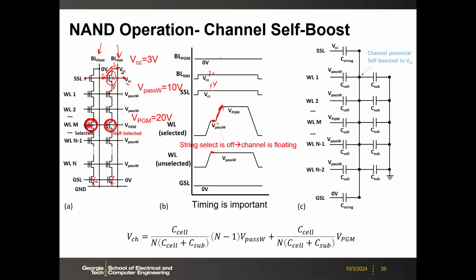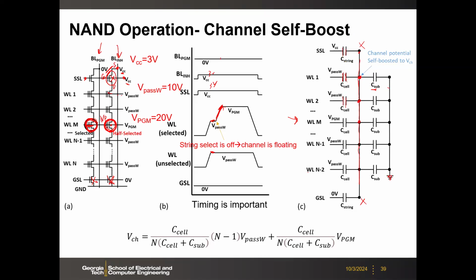But what will happen for this unselected bitline? There will be a coupling, because now both sides are floating. So the channel potential can be any value, depending on what? On the coupling from this V program to the channel. If you look at the capacitive model we show on the right, because it's all floating, it's just a bunch of capacitors essentially. So what we show here is a string, and then we have all the capacitances. For each of those transistors, you have the gate capacitance, for the string select, and for the cells, you have all the gate capacitance. And then the channel is coupled to the substrate through the C substrate.